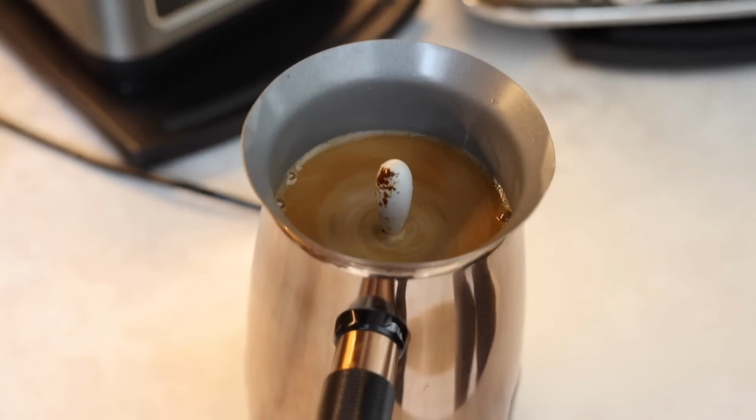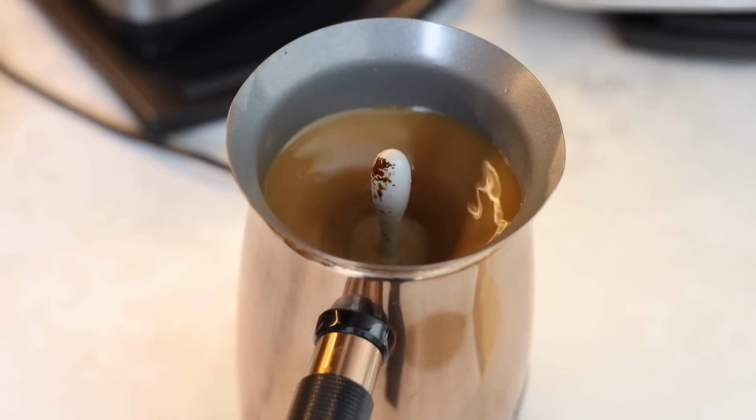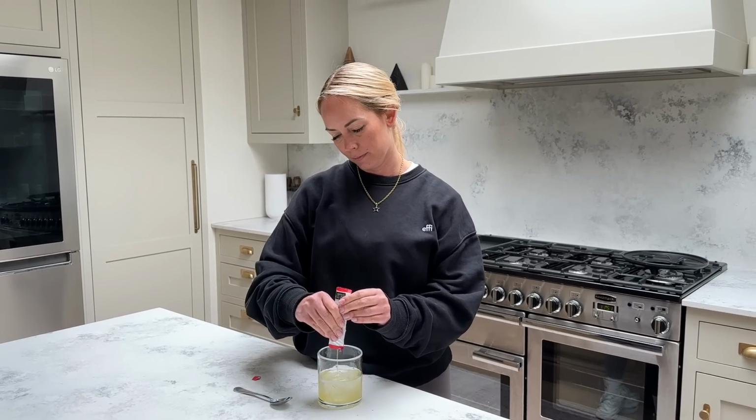I don't have more than 2 caffeinated coffees, and I'm having this one with coconut milk. Then I'm going to sit, eat, and answer some emails. I'm actually still really sweaty and disgusting from my workout, but I kind of need to get on with a few things. And then I actually had a phone call with my manager, so we're just talking about anything I have to do this week. So I had that call, ate that.